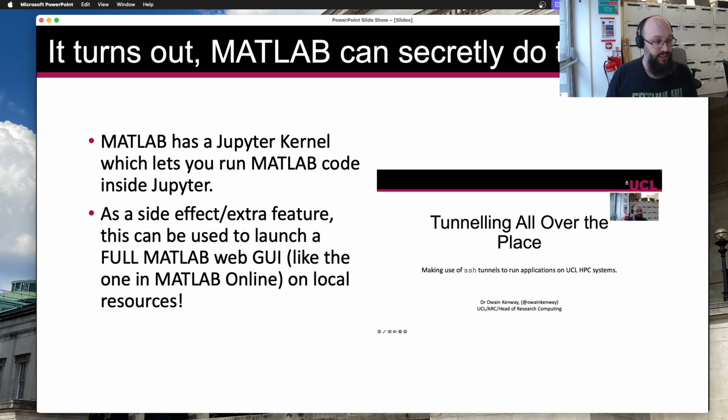It turns out that it is in fact part of MATLAB, and you can access it as a side effect of a thing called the MATLAB kernel for Jupyter. And that's a relatively recent release thing, which was intended to allow you to have a Jupyter notebook that you could put MATLAB code in. But as a rather pleasing side effect, it also lets you run a HTML interface to that copy of MATLAB. And so what we're going to do is reuse a strategy I used in the previous video where I showed how to do Jupyter, and do that with MATLAB.